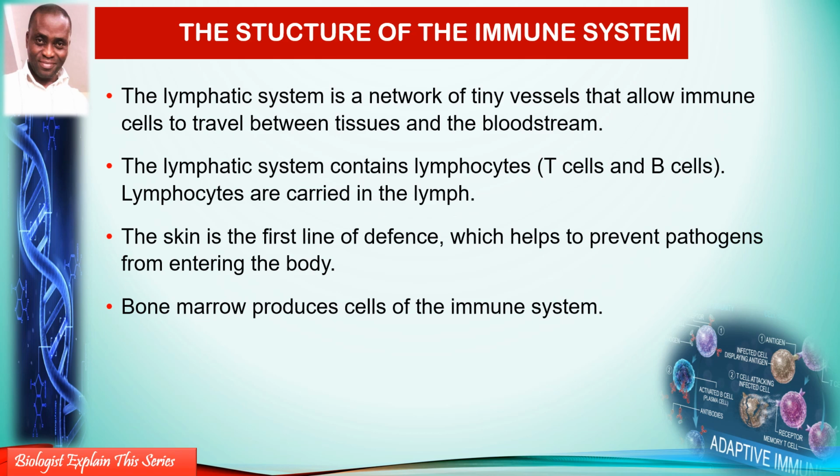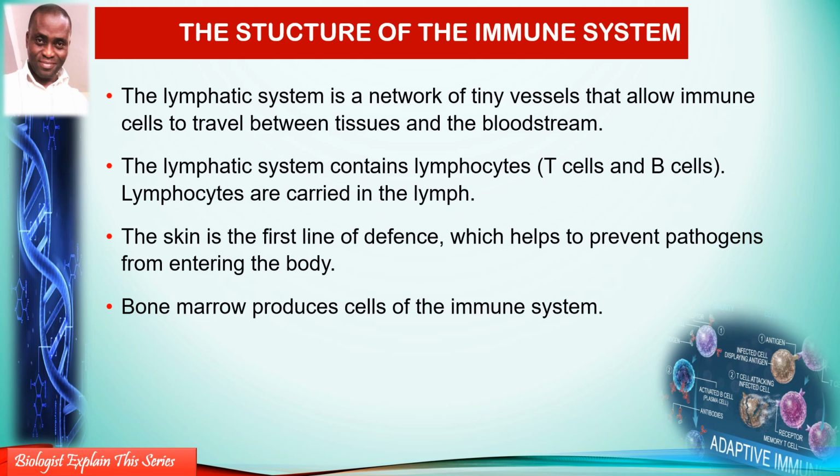You can also call it extracellular fluid. You can also call it interstitial fluid. And so the system of those tiny vessels that pervade the different parts of the body, that's what you have. So you have an aspect of the immune system that is the lymphatic system, and it's made up of a network of vessels called lymphatic vessels. And in these vessels, you've got lymphocytes, T cells and B cells.